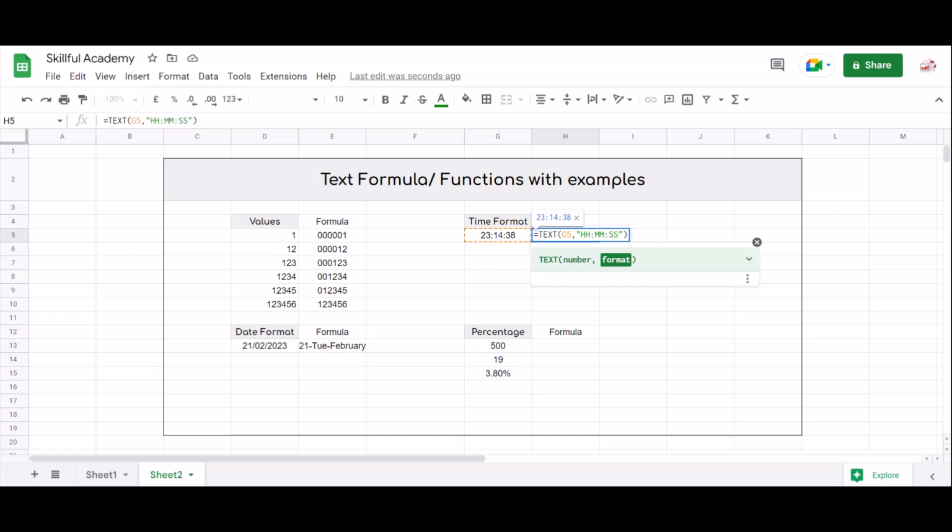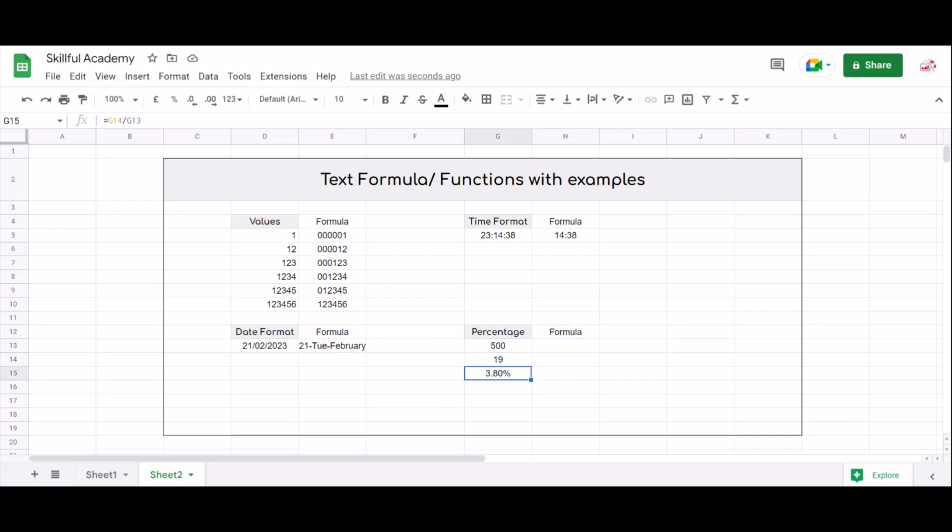If you want to see seconds as well, add SS twice here. Or if you want to see just minutes and seconds, you can delete the HH and keep MM colon SS. This is how you can see minutes and seconds, and this is the way you can customize your time format using the text formula. There are multiple ways to customize it. It depends on the output you desire.